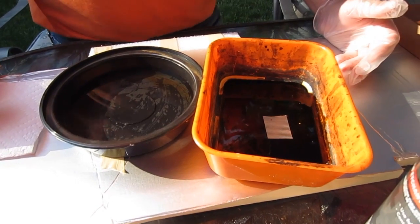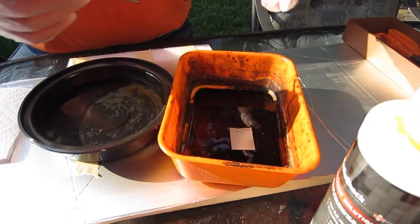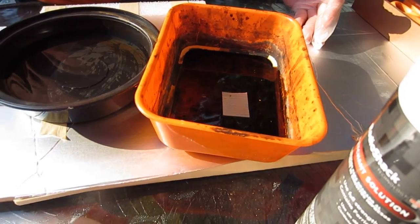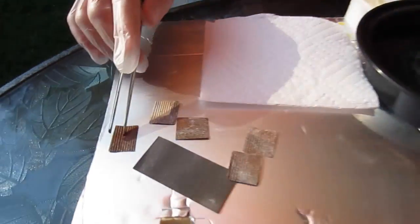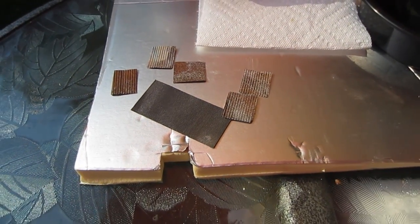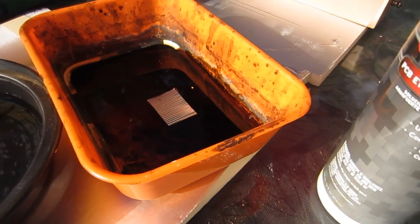You can do as many pieces as you want at a time. But if you leave it in there too long, it will put holes in them. If you leave it in for a little bit, you can have a half-treated area, or a fully treated one, or a semi which is gray. The acid will make it look black, but then it will turn to gray when it dries — or brown rust.